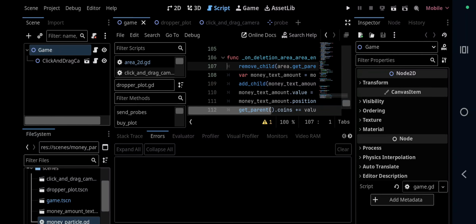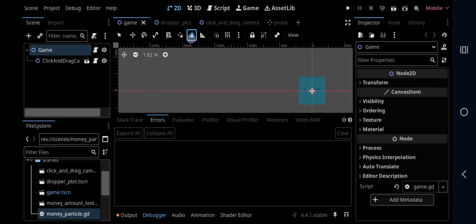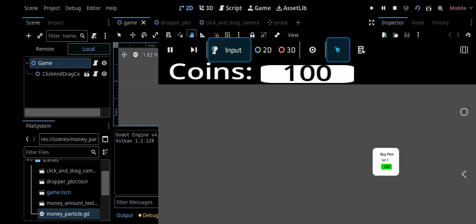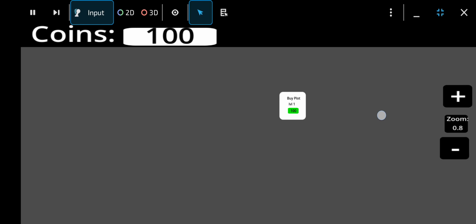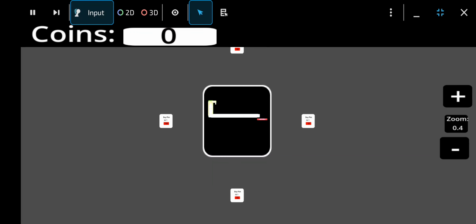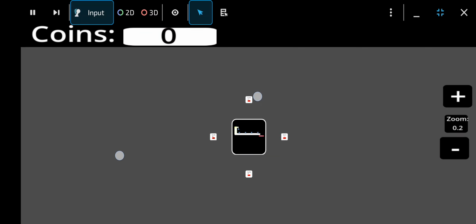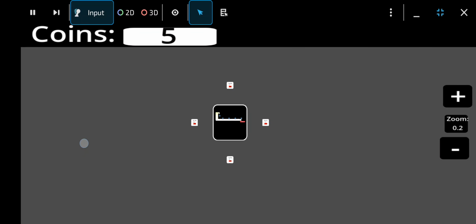All right, today is another update on my game dev journey. Today, I am going to show you this. This is what we've got. Obviously, we have our UI, we have the camera that can pan around, and we have the ability to buy plots, and it creates more, and it goes out in these four directions. You don't build it as a square, you build it as a cross pattern, which was my original intention.